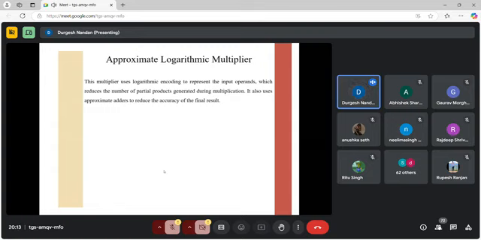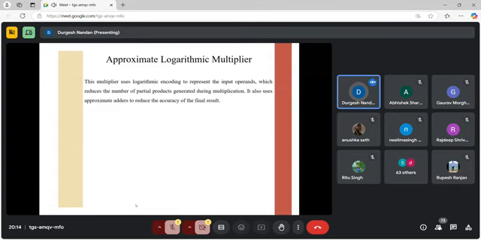Actually, I did my PhD on the approximate logarithmic multiplier only. If you want, I can give you a whole-day lecture on that, but time will not permit it. So here I give you a rough idea regarding the logarithmic multiplier. Here there is no need to mention the word approximate separately, because the logarithmic multiplier performs in an approximate way only. It does not provide the exact result. It is an example of an approximate multiplier.